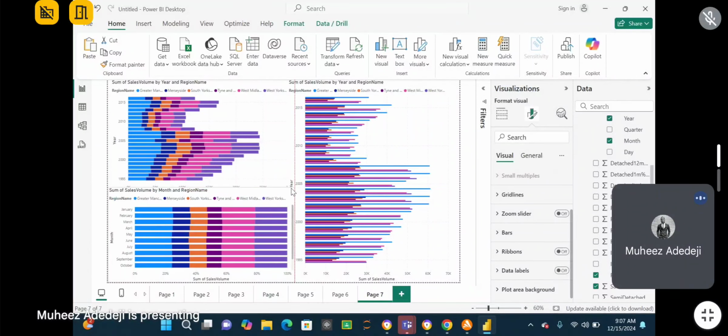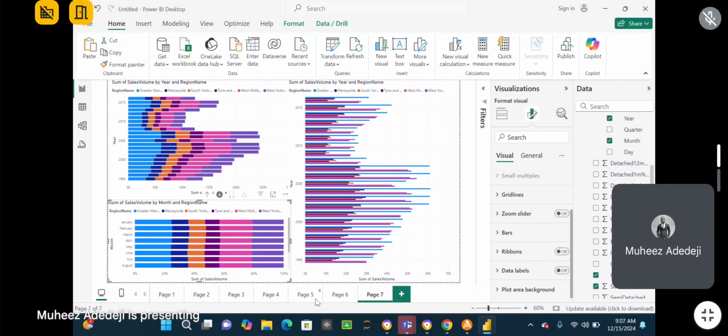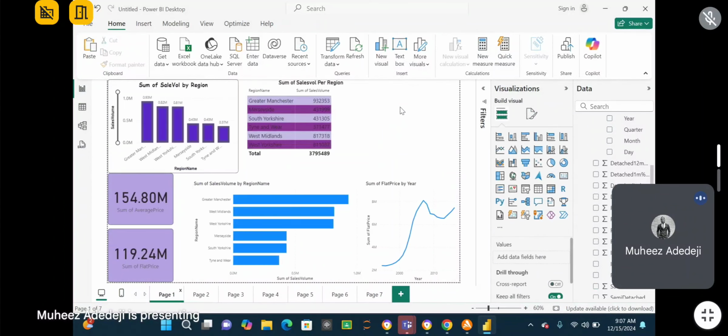So going back to page one, I just want to use this first page to explain editing interactions. There's something we call edit interactions.